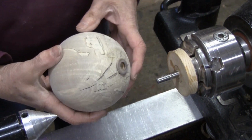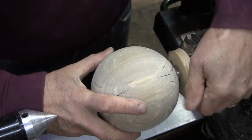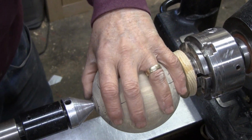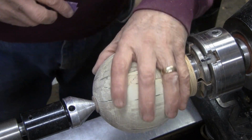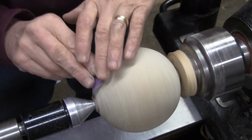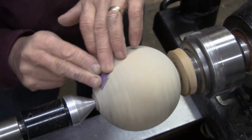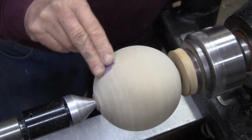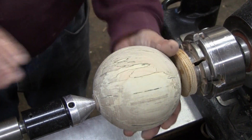Alright, I'm going to do some final sanding on it. I've got a little rod in here that will center it. And I'll bring the live center up against it. And I just need to do maybe some 320 sanding on it, and we're going to be finished. Okay, I think it looks pretty good.